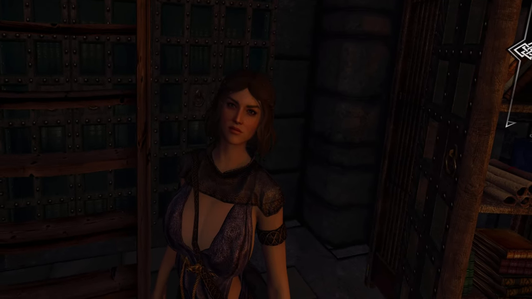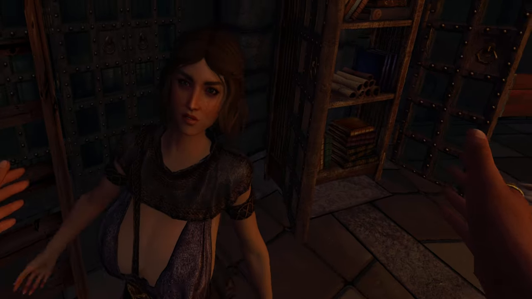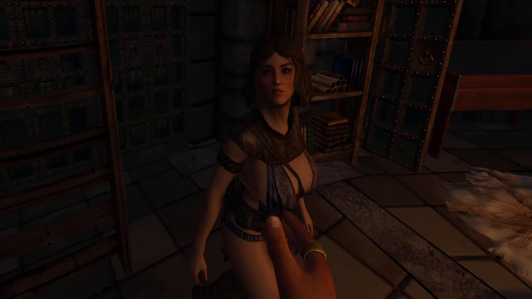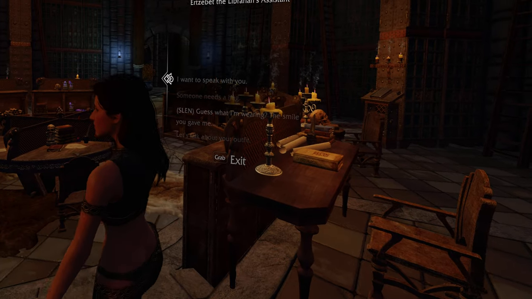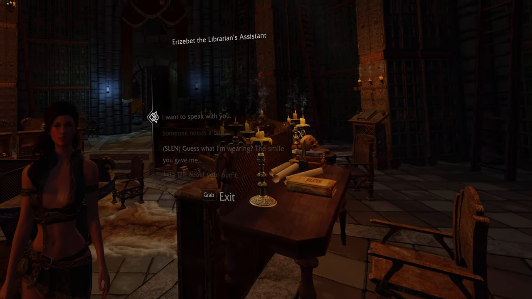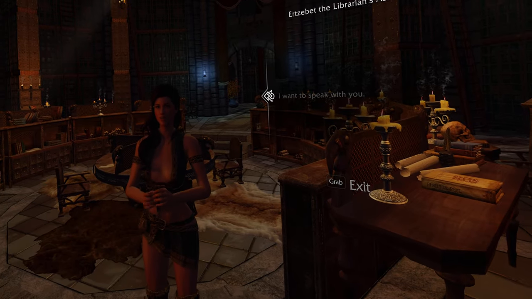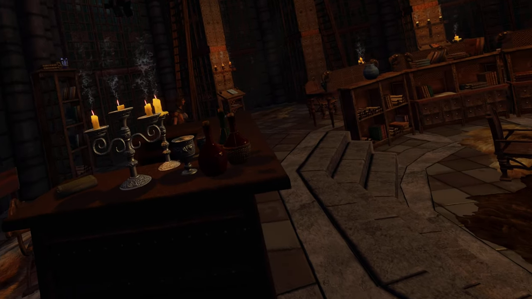Someone needs a hug. Aw, he's so sweet. Thank you. I want to speak with you. Oh, no. Okay. There's no dialogue.